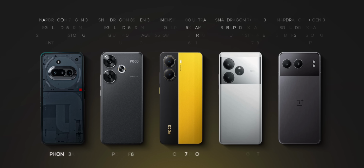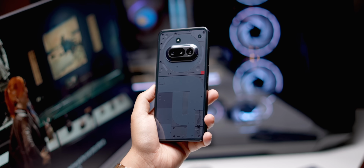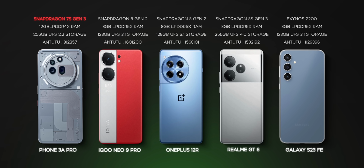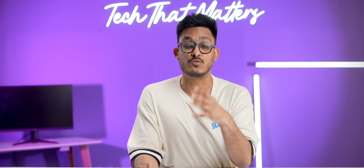But at the same time, if you compare it with same segment phones, it just doesn't stand out. See, for 3a, 7S Gen 3 is still fine, but for 3a Pro, I think Nothing should have given a more powerful processor because the competing phones are just way too ahead. And it's not just the performance, there's one more limitation of the processor, which I'll talk about in the camera section.